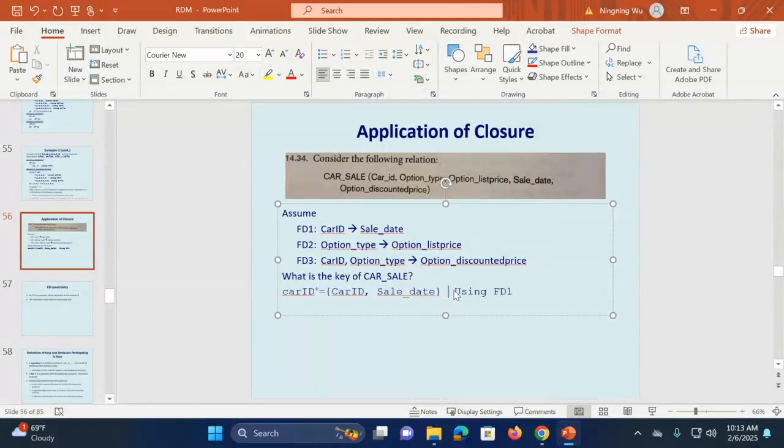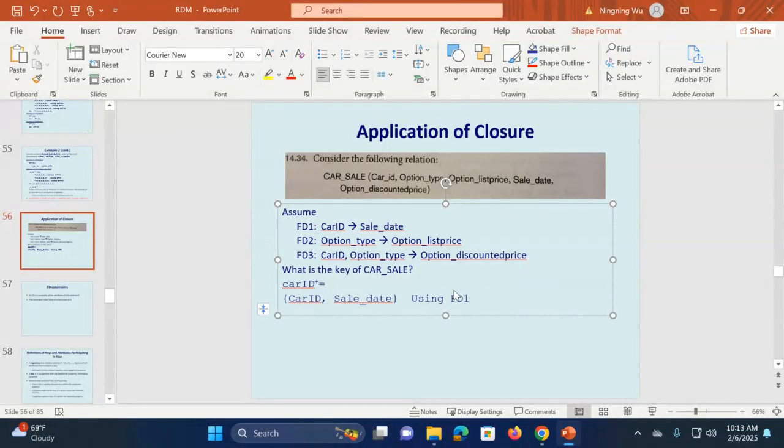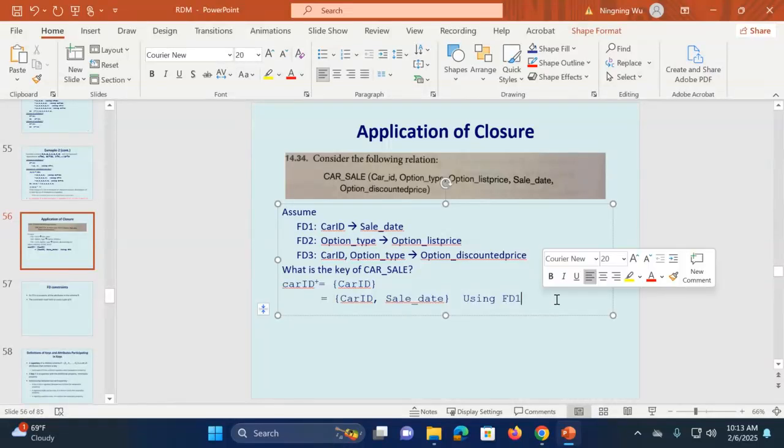To be more accurate, we initialize its closure with car ID. Then using FD1, we can add sale date to car ID. I think that's it. We won't be able to get any other attributes based on car ID and sale date, because neither FD2 nor FD3 has a left-hand side of car ID and sale date.